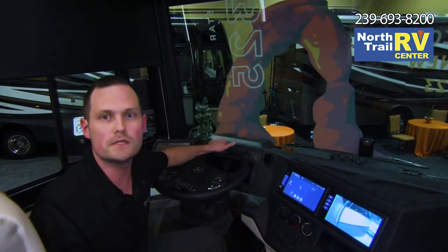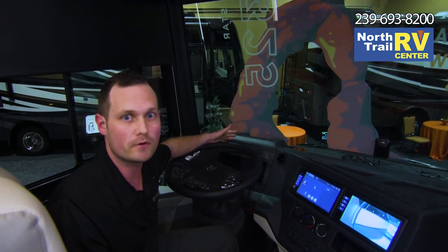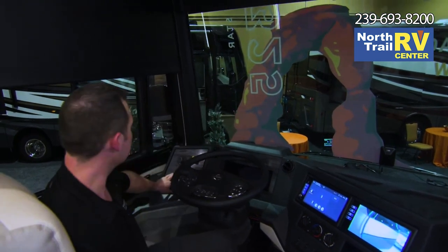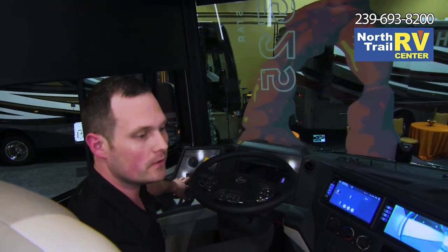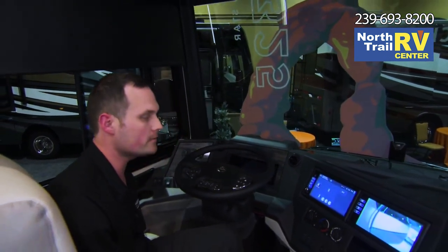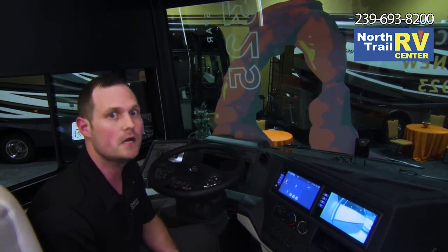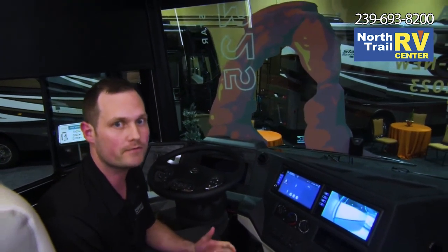This Dutch Star also has the intelligent high/low beam lights, again making nighttime driving a lot more comfortable. There's a nice cell phone charging pad here, and there's also one located over by the passenger. There's also a new USB input for 2023. The Dutch Star is going to have Apple CarPlay, so you can play your music source over the upgraded JBL speakers. And if you have a preference on navigation — whether Waze, Google Maps, or another RV-friendly navigation — it'll show right up here on the dash screen.